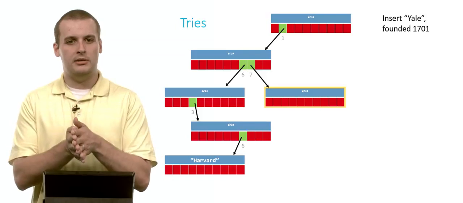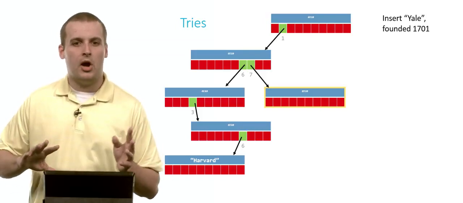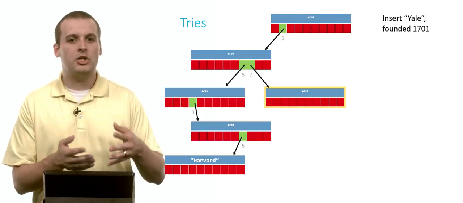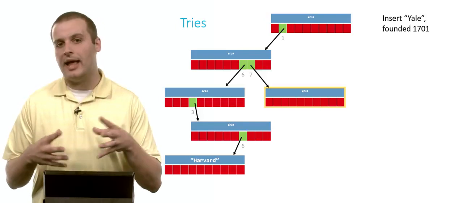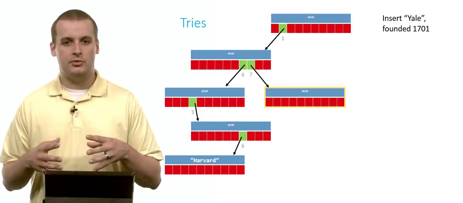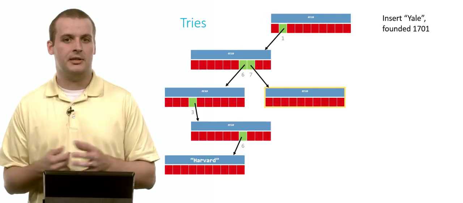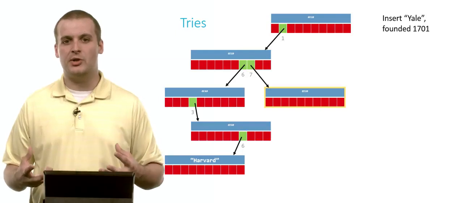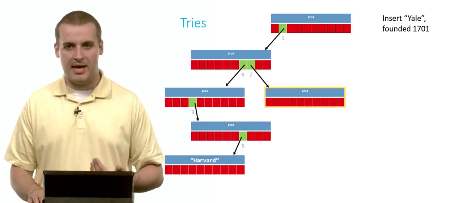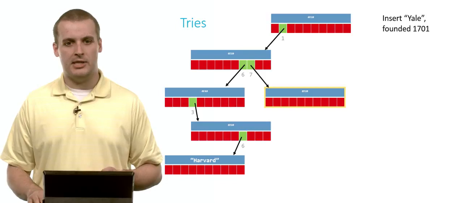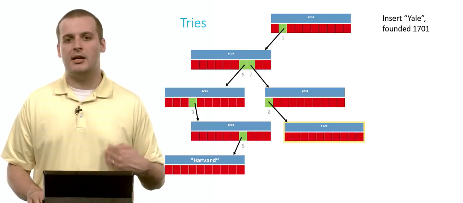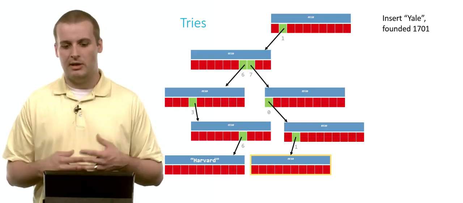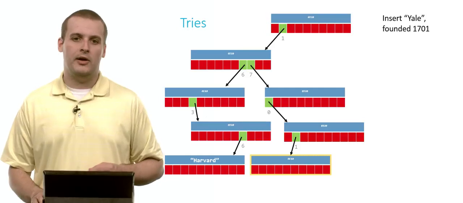So now I've moved 1 and then 7. And now notice I'm on this new sub-branch, right? Everything else from 16 on, I don't care about. I'm not doing 16 anything. I'm doing 17 stuff. So now from 17 on, I have to blaze new trails here. The next digit of my key is 0. I clearly can't get anywhere. I just built this node, so I know there's no paths forward from here, so I have to make one myself. So I malloc a new node and have 0 point there. And then one more time, I malloc a new node and have 1 point there. Again, I've exhausted my key, 1701. So I look down and I spray paint Yale on, that's the name of this node.